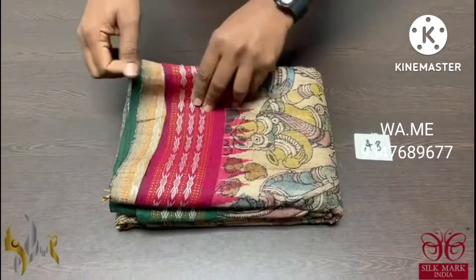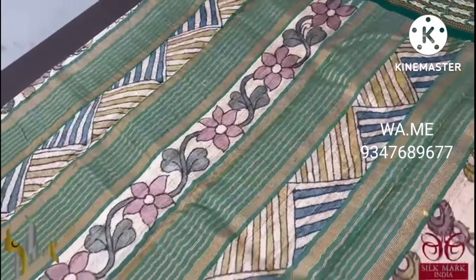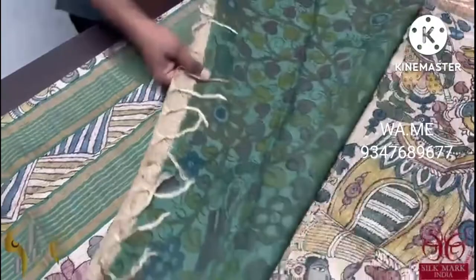Pen Kalamkari on pure Kosa Tasa Silk — a very beautiful and different fabric with Vidarba borders. Temple and Vidarba borders come in this saree. This fabric is a little more matte and rough than the usual Tasa — very different in a beautiful raw form. We have a green pallu and green blouse piece. The blouse piece has a Kodi pattern with very elegant hand painting work.